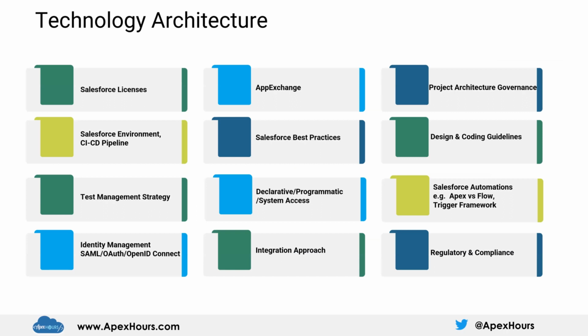Let's talk about the technology architecture, where the bulk of the Salesforce implementation sits. The first one is the Salesforce licenses. You need to understand what kind of licenses we already have, understand their limits, and understand the object access that you get as part of the Salesforce licenses, especially the customer community, partner community, and other different licenses. Very important. Licenses also dictate your file storage limits and data storage limits, as we discussed in the data architecture, so please keep that in mind.